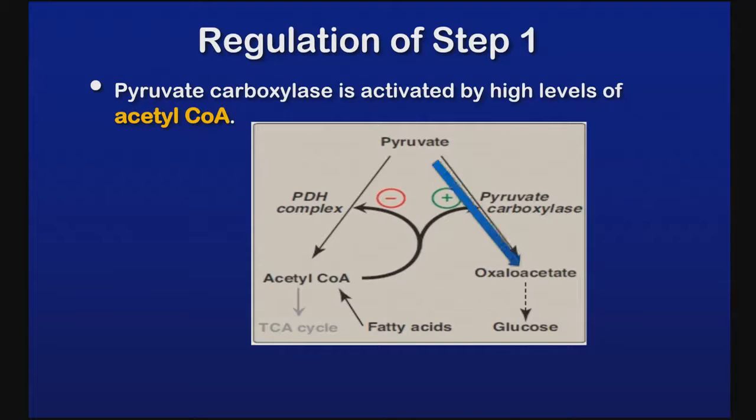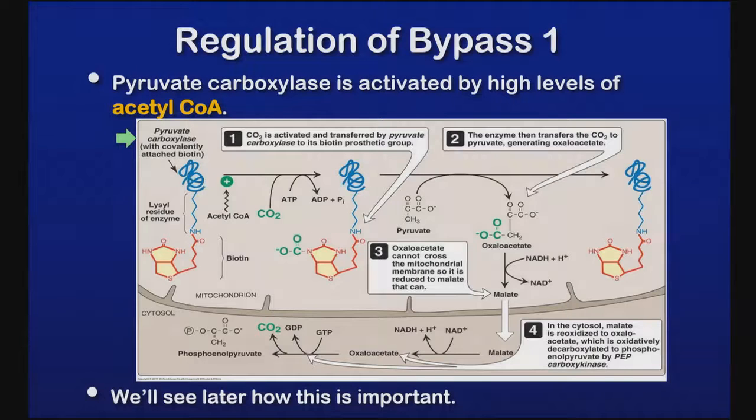As you see here, I have a big arrow to show you which pathway. And this is very important. This takes place where? In the cytosol or mitochondria? You should answer it right away. You remember the first step occurs in the mitochondria, and this enzyme is in the mitochondria. All right? Good. So this is the whole process.